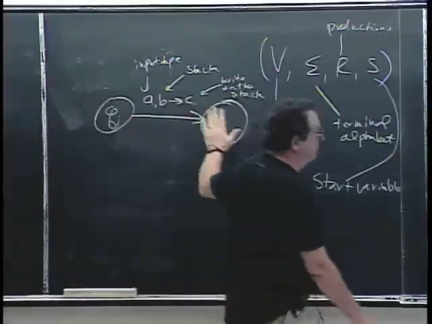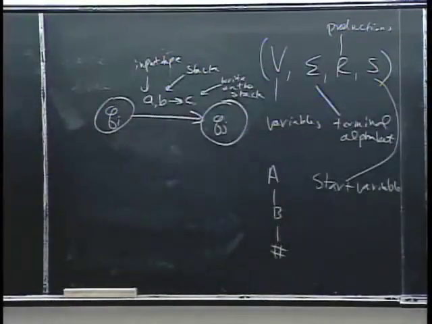Okay, does everybody see that that shorthand notation is consistent with what we wrote here? Here it says in order to do a transition, you need to know what state you're in, you need to know what you're reading on the tape, on the input, and you need to know what you're reading from the stack, what you're popping from the stack.